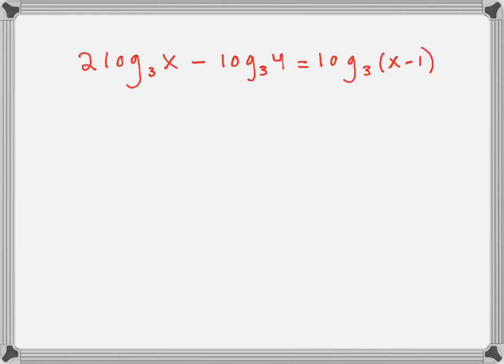Okay, so looking at our first example here, we can see that the base is clarified, so it's not going to be 10. The base is 3. So we're trying to find what x is, and you can see there are multiple times x shows up. So the first thing that we want to do is combine everything on this side into one log expression so that we can cancel out the logs totally and just focus on the actual terms itself.